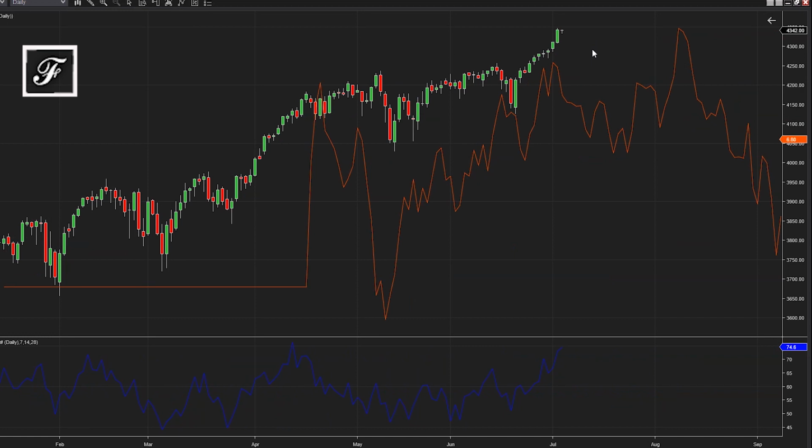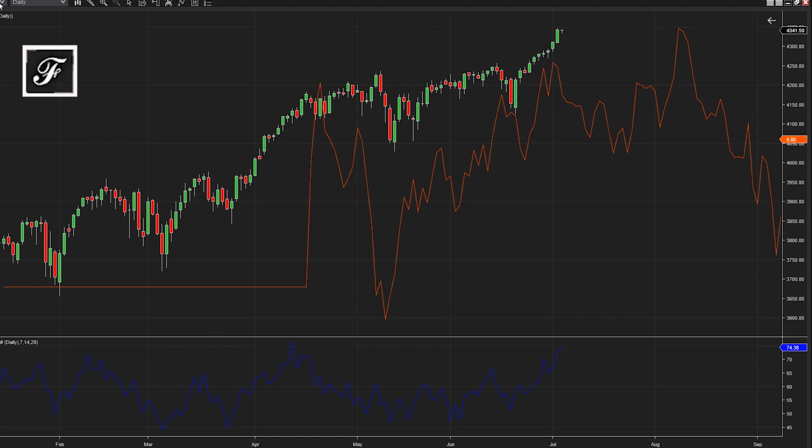So if you try to play on the short side, just use a strict stop loss and be realistic about your target. Don't establish too big targets because, as I said, the market is strong and there is no reason to expect something terrible to happen in this market, at least as for now. Certainly the fundamental conditions can change and so on. But at the moment, overall, we are in a bullish market, but when it comes to short-term trading, we can expect some weakness in coming days. But anyway, the trend is bullish, as I said.